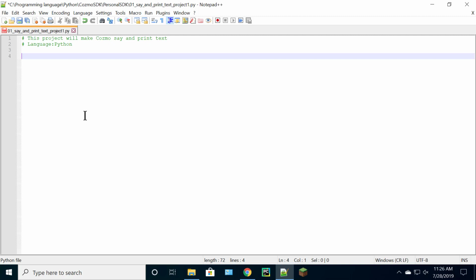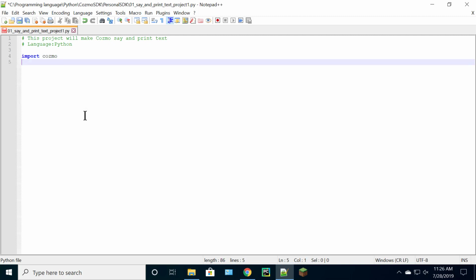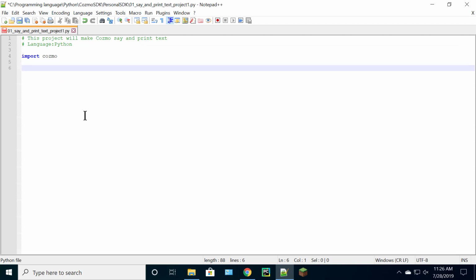Two spaces after, and then we're gonna do import cozmo. Two lines, def cozmo, which is cozmo.robot.Robot.